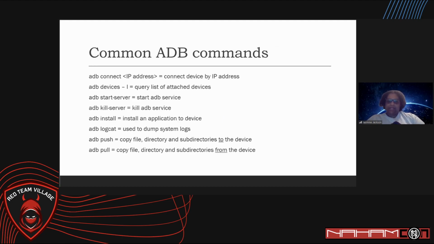So, common ADB commands: ADB connect, which we just showed. ADB devices -l, that's a lowercase l, queries the list of attached devices. ADB start-server starts the ADB service. ADB kill-server kills the ADB service. ADB install installs an application to the device. ADB logcat we use to dump the system log. ADB push is used to copy files, directories and subdirectories to the device. And ADB pull is sending from the device to your computer.